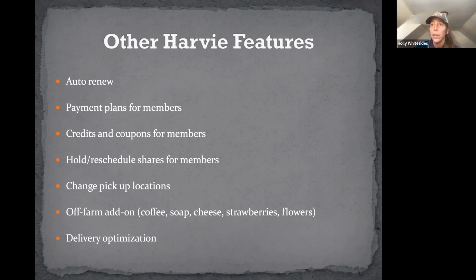And really, what the world is moving toward, or is already there, is people wanting what they want. So it potentially helps members feel more satisfied. This is the theory, and I'll talk about some of the drawbacks that we've had with Harvey. It also allows farms potentially to be more nimble, which I think is the net positive. I mean, we're still using the software, so the net is positive, but talk to me a different day and I'll be totally grumbly about it.